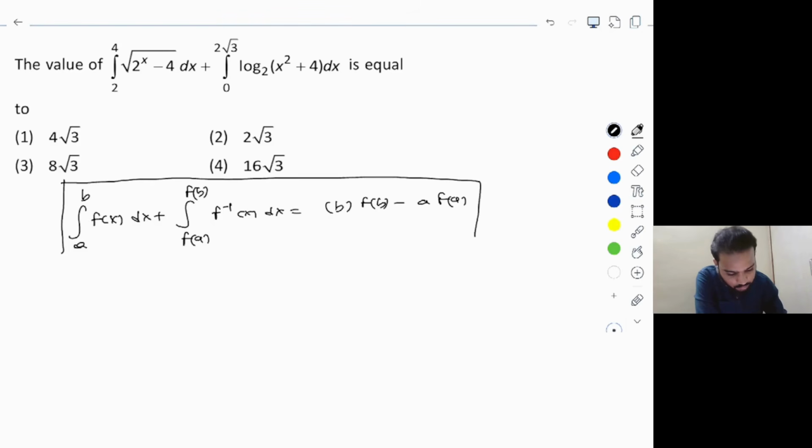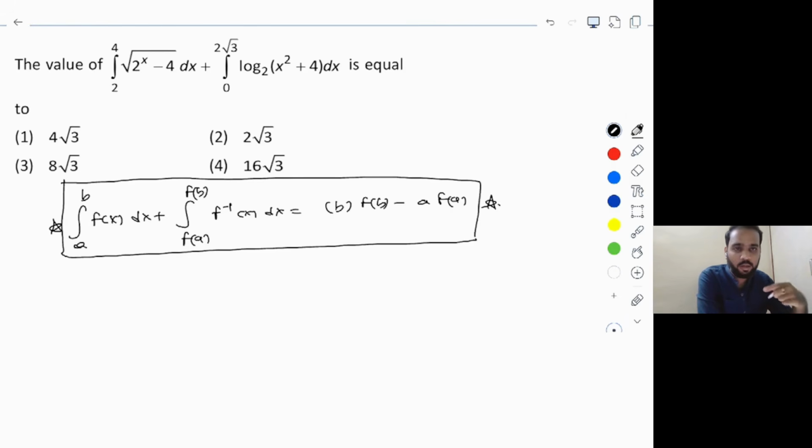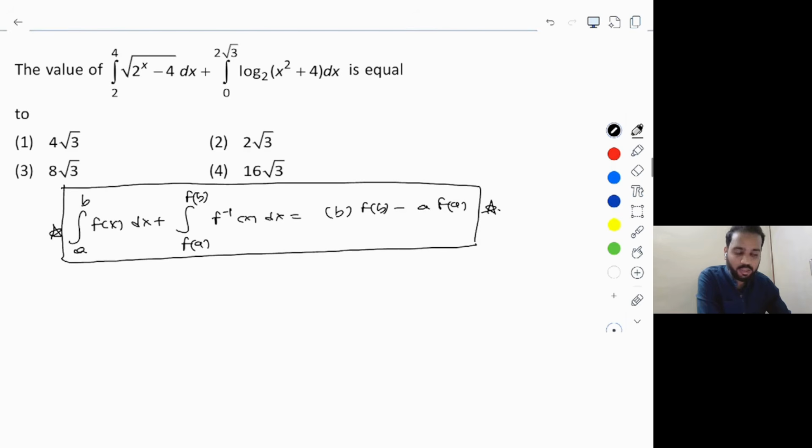Obviously, it has to satisfy the conditions of integration. Moreover, it has to be an invertible function because we are talking about the inverse function. Right? So this is a basic property from the definite integration chapter. But don't directly apply the property because it might look exactly similar, but sometimes the paper setter might try to trap you by not putting the limits exactly the way they are supposed to be. Okay, so let's just try to verify. Don't blindly put the answer directly every time. Always make sure it is exactly in the formula, only then substitute there.